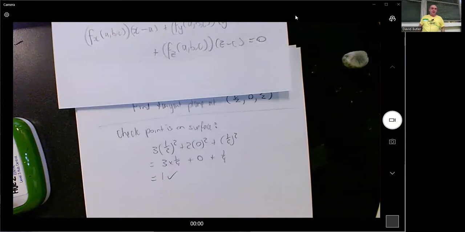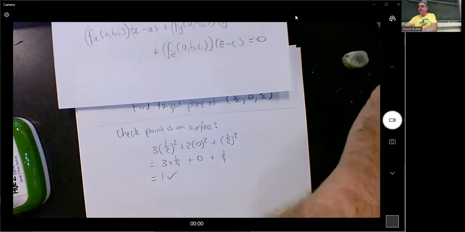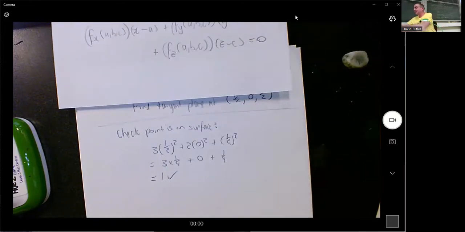If your lecturers have made the mistake of giving you a point that isn't on the surface, you would say, this point isn't on the surface, it doesn't have a tangent plane. Okay, fun. That happened in the exam, but they'd probably cut that question if it was impossible. And they do have people checking these things. But sometimes it's not impossible.